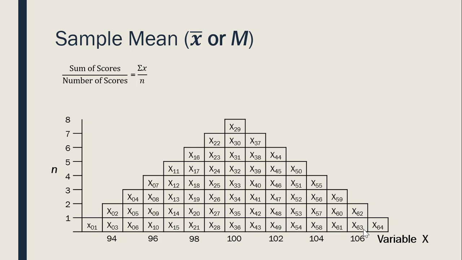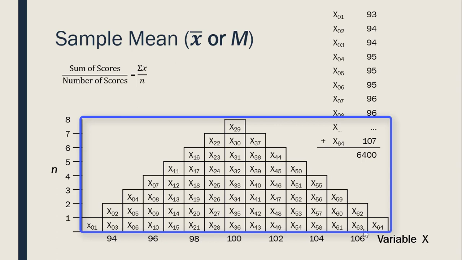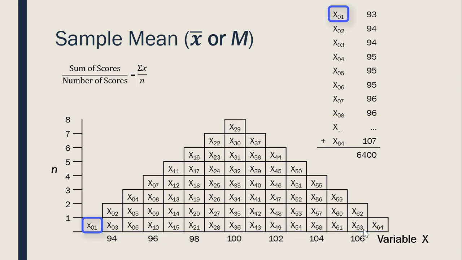You may also see this formula with a subscript i. This i represents a counter for the individual scores and can be replaced with specific numbers to indicate a specific score. For example, x1 would be the first score on the x variable. The lowercase n here represents the number of scores on the variable of interest, in this case x. In our distribution that we see here, we have 64 scores represented by x1 to x64. Each x is associated with a particular value.